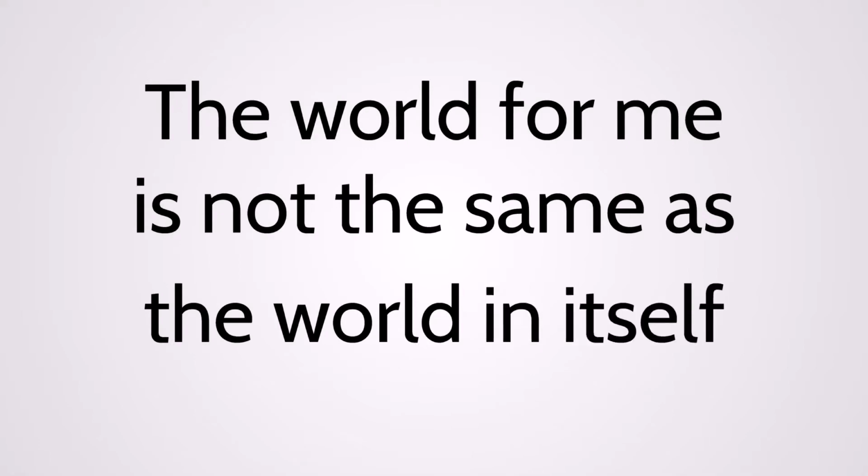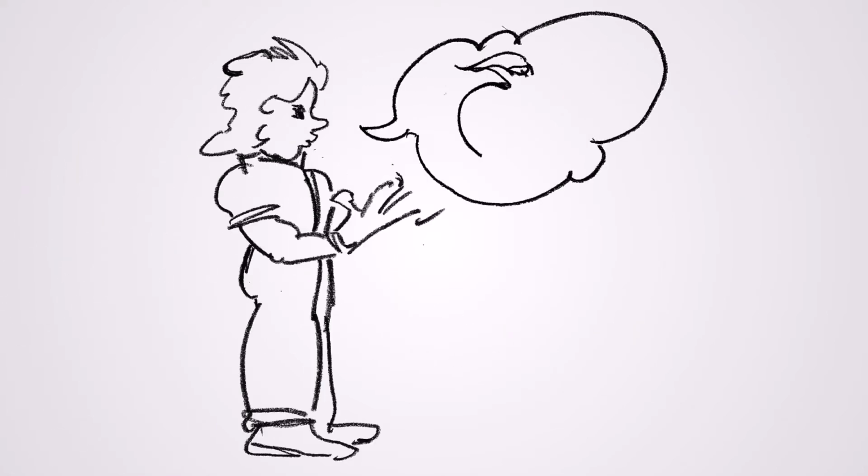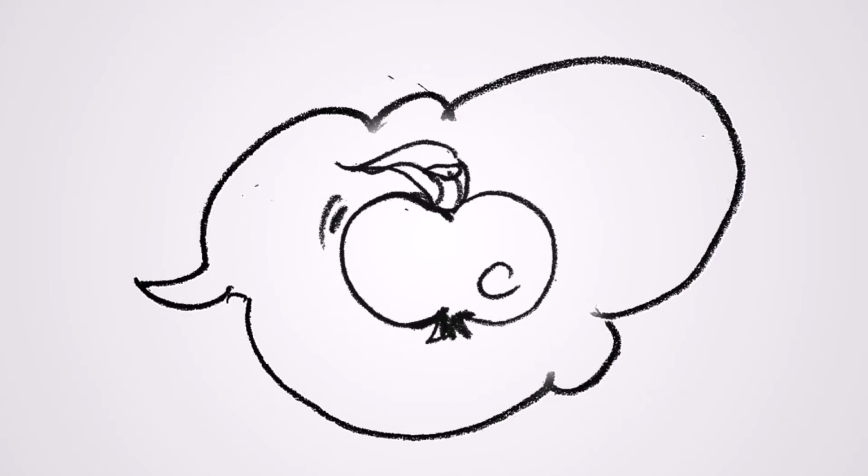Mental representations and words. The world for me is not the same as the world in itself. When we hold an apple in our hands, our fingers process its external features: the round form, the smooth peel, the rough stem. Our brains then create an image of this apple in our minds. And each time we come across an apple afterwards, this image of the apple in our minds, this mental representation of apple, becomes clearer and sharper.